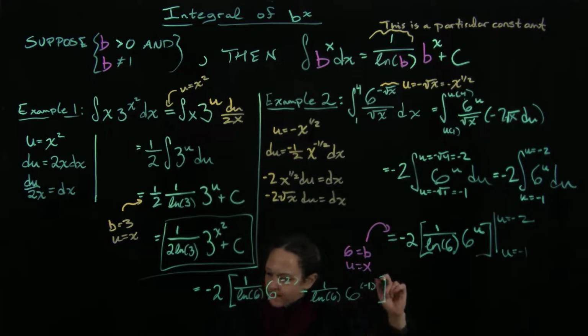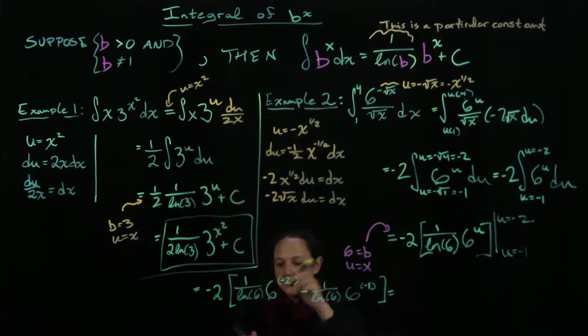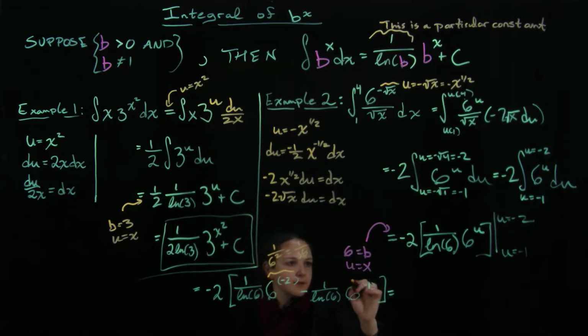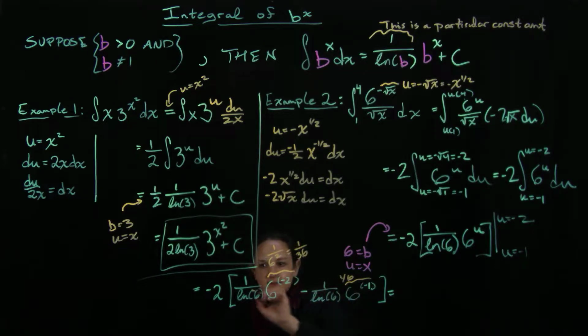Okay, so what I'm going to end up getting here is, let's think about this for a moment. What do we have going on here? This is kind of like 1 over 6 squared, because it's a minus there, which is going to equal 1 over 36. And this here is just going to be 1 over 6. Now because I have this in each of these terms, I can go ahead and pull it out.